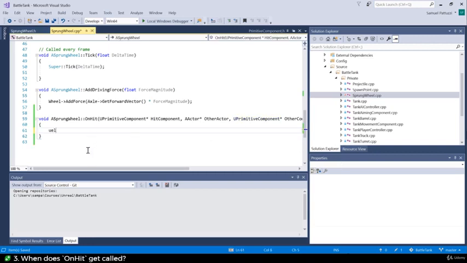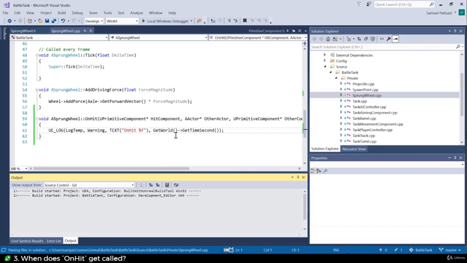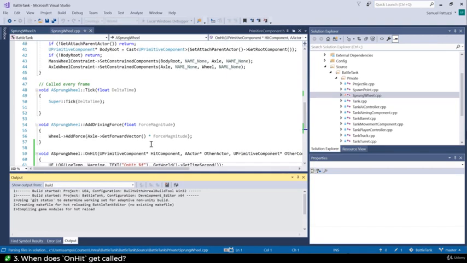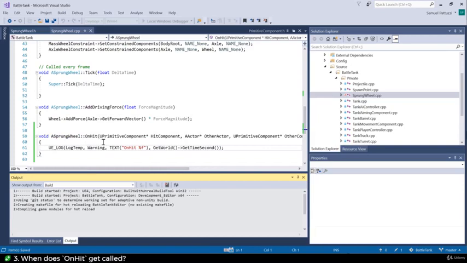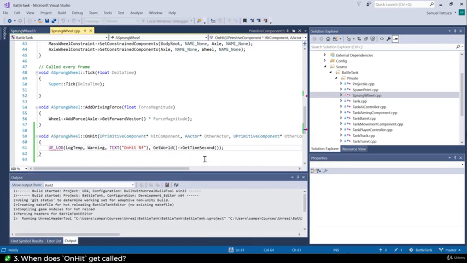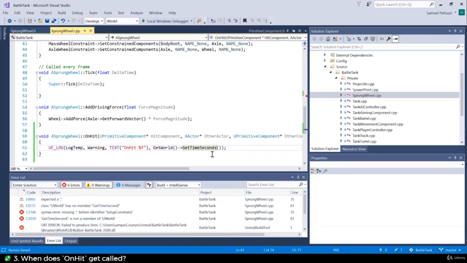We can put a log message in here to say that we're getting an on hit. So on hit. And I want to make sure I know which frame it's happening in. So let's do %f, and then I'm going to get the global time from GetWorld. So GetWorld, arrow, get, and I think it should be time seconds, because autocomplete is not helping me out at the moment. So let's go ahead and build that, see if I got it right or if I got it wrong. But either way, that is vaguely what we want. Almost had it right. I've just missed the S off the end there.